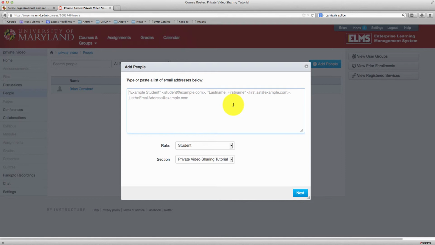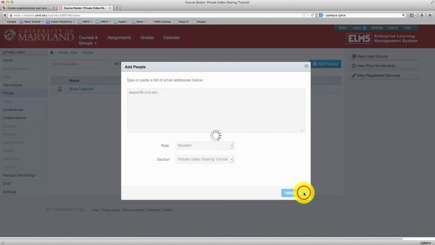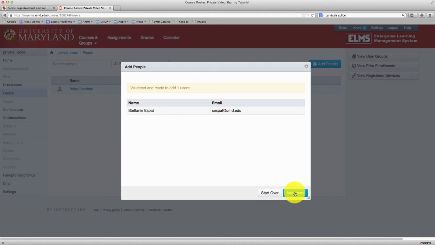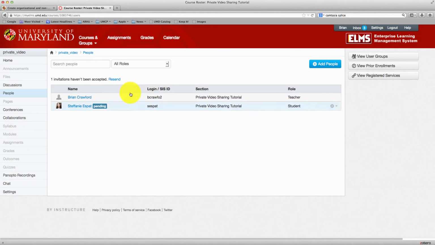As an example, I'm going to put in one of my interns' emails, and then click Add Users. She has now been sent an invitation to join the group, which is now pending, waiting her approval.